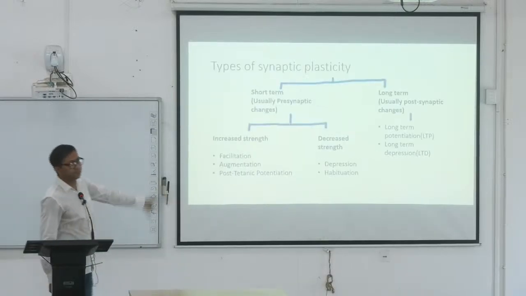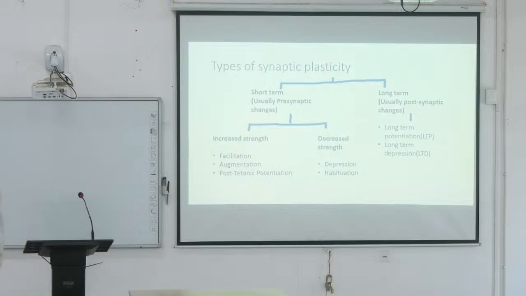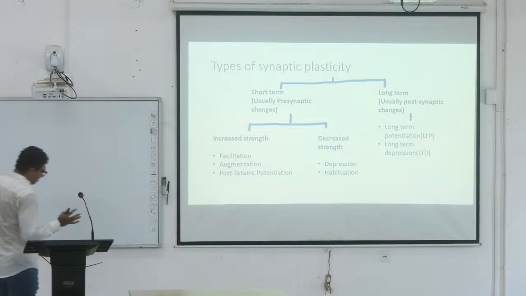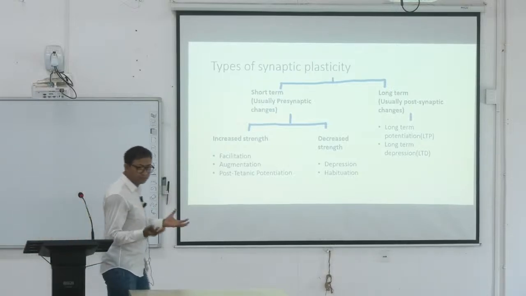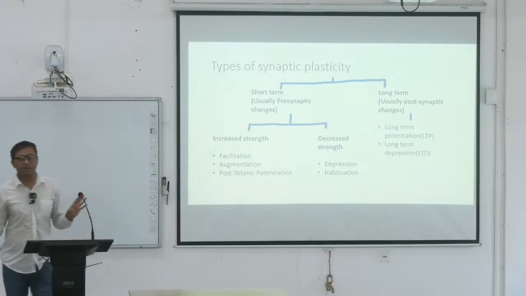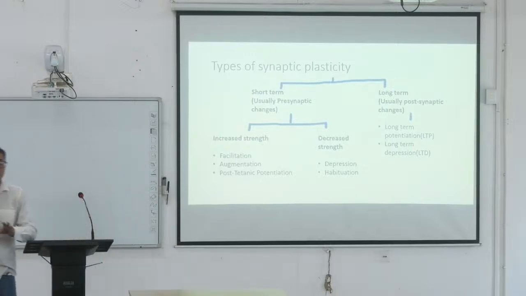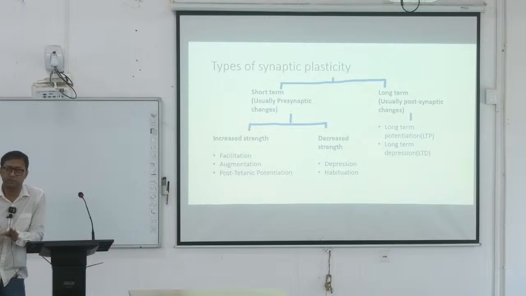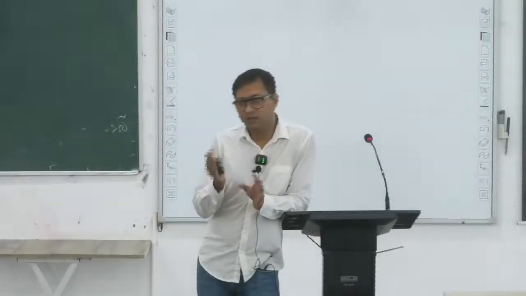Okay, so here is the classification of synaptic plasticity. Remember this classification. This classification is really very complex, but I have tried my best to make it as simple as possible for you, right? So synaptic plasticity is a big thing, and nowadays so many researches are going on synaptic plasticity. And truly speaking, every mechanism still we do not know, what are the exact mechanisms in memory formation, right? But many things are known as well, right?